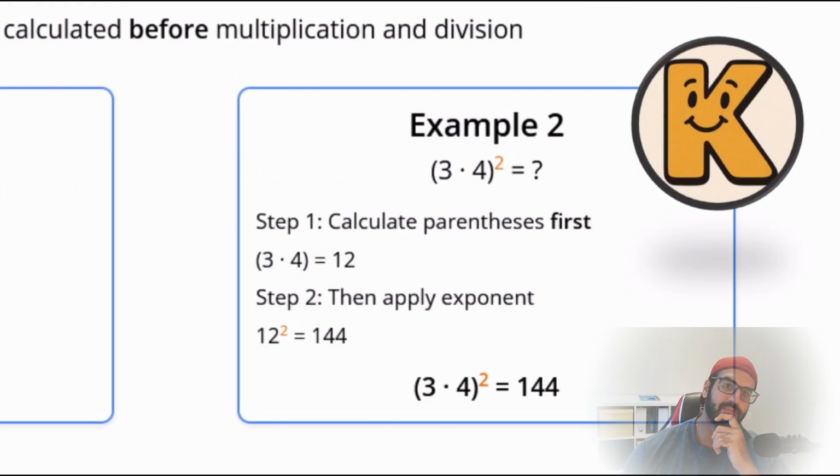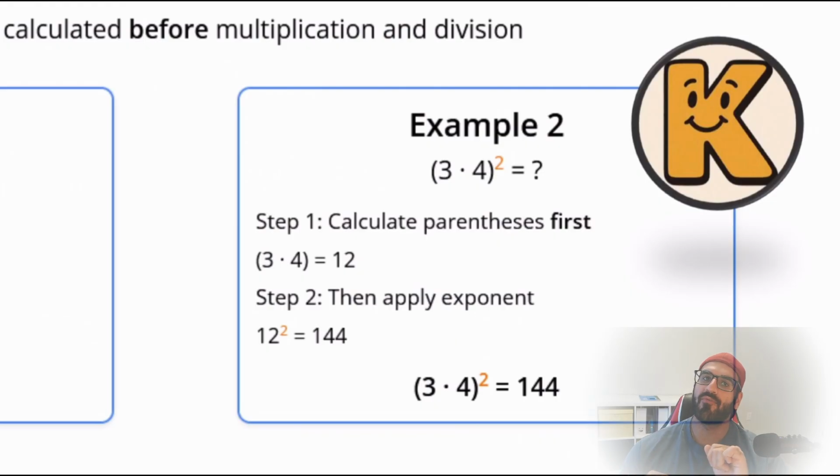So I have parentheses. I have 3 multiplied by 4, which is 12. Right now it would be 12 to the power of 2. For some of you who are curious about that one, I believe you can tell me another way that I can do that. I believe you did it right.